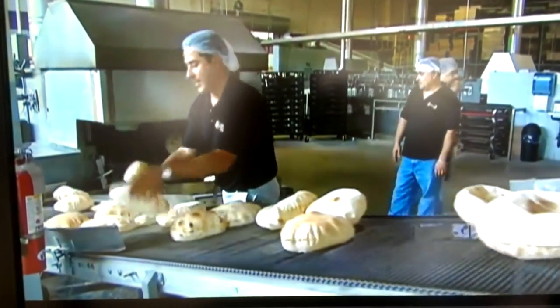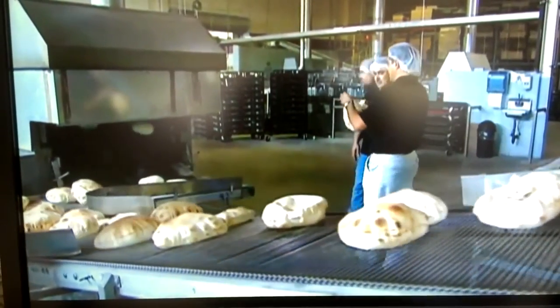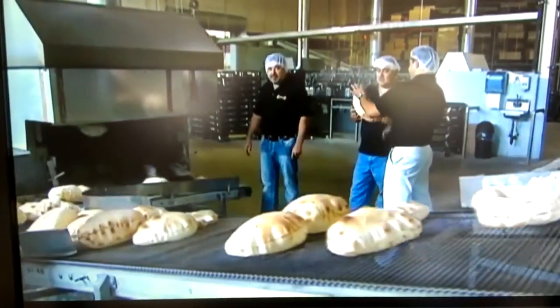It's my favorite thing to eat every day, and it's my favorite thing to watch coming out of the oven. It's the bread of our family, our tradition. What makes it different than other pita breads is the taste. I think ours has taste to it — it's not just flat bread.